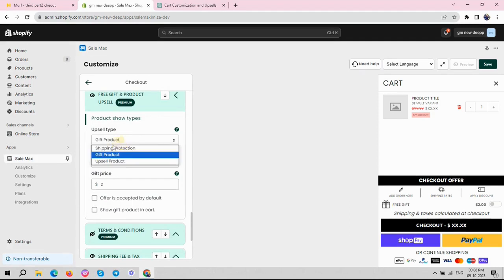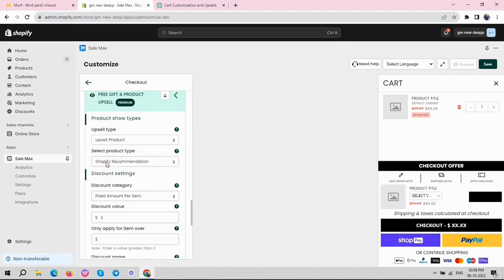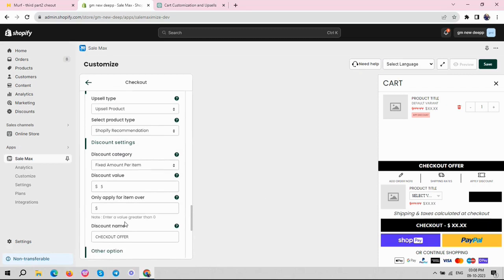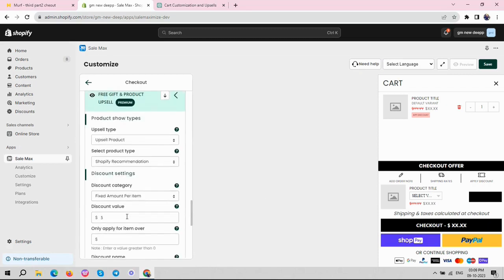Checkout product upsell. This is a crucial section, as it helps boost your orders by offering additional items to add to the checkout section when a user adds an item to the cart. Once you select this option, you'll notice a checkout upsell offer in the checkout section. There are 3 options for upselling your products.